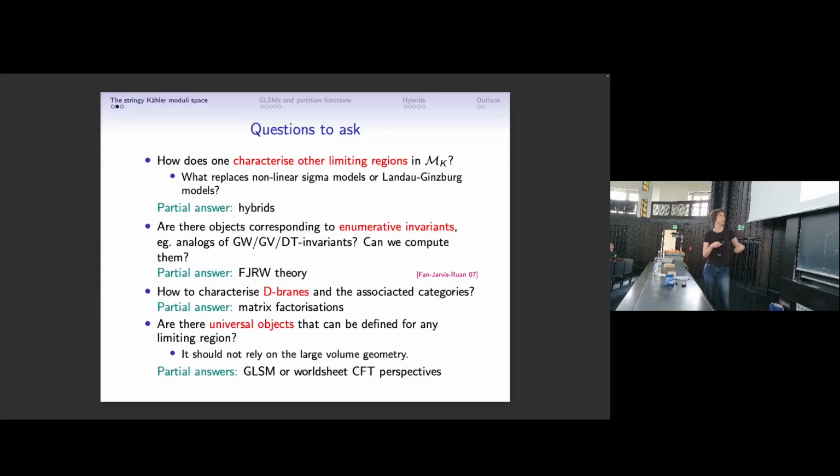So one can ask, are there any universal objects that you can study, for instance, in the context of quantum corrections, that exist in all the regions, irrespective of whether it's geometric or not? It should not necessarily rely on standard geometry, but there are universal things that can give a hint of what these objects are. One of them is in the UV, which is the gauged linear sigma model, a common UV framework of all these chambers that we've seen. And of course, because I'm in a Calabi-Yau setting, we also have a worldsheet CFT at every point in the moduli space. These perspectives give information about something that is not necessarily geometric.